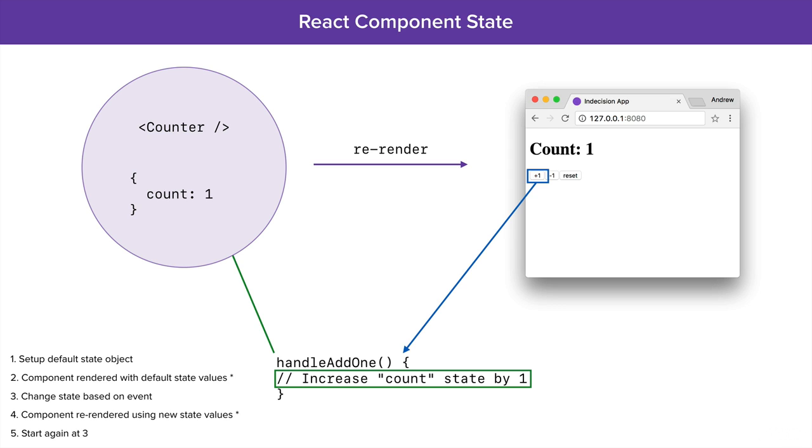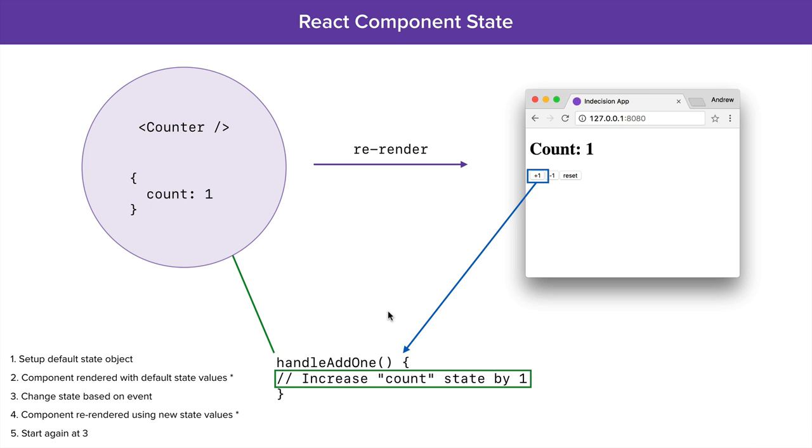Now, there is a lot we do not know about component state. Let's take a moment to talk about what we do know. Let's recap what we learned. We learned that our state is just an object. It is a set of key value pairs. We define our initial data, and that allows us to get that rendered to the screen. So if the count starts off at 0, it is going to show up at 0.